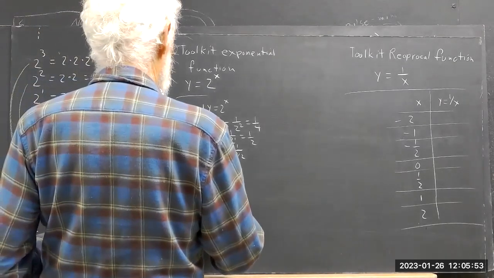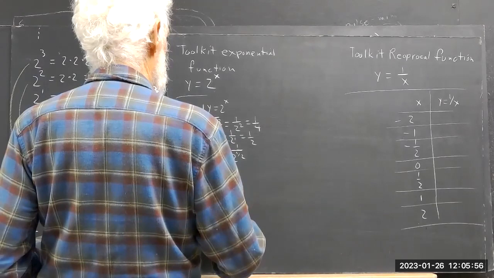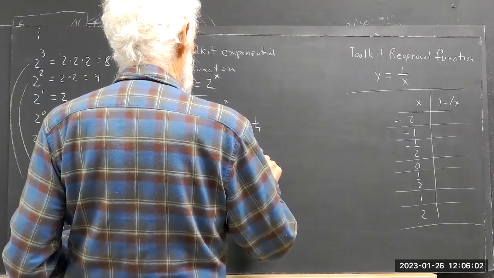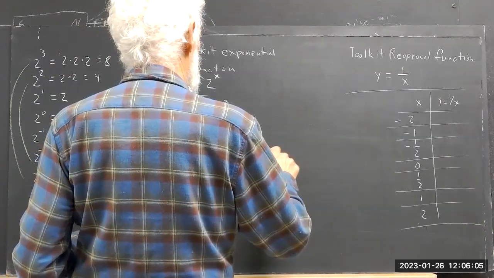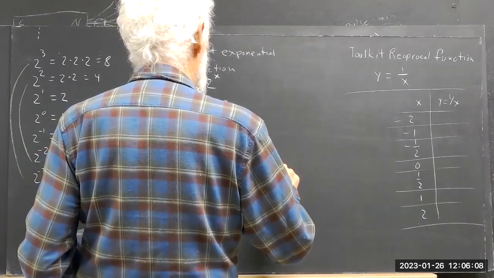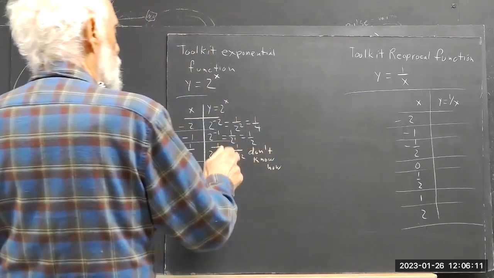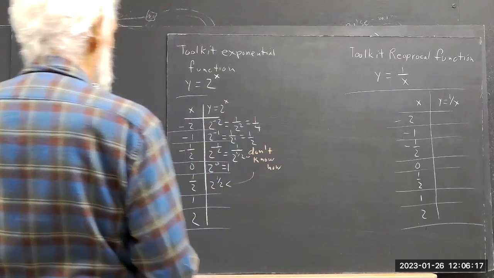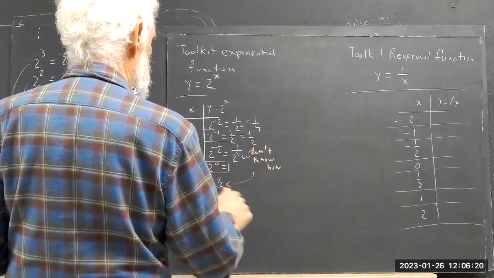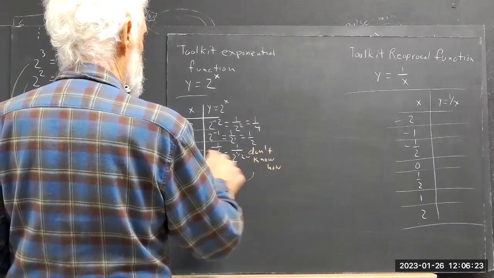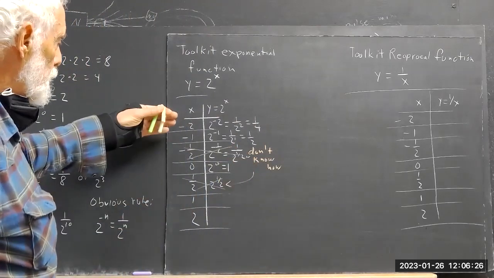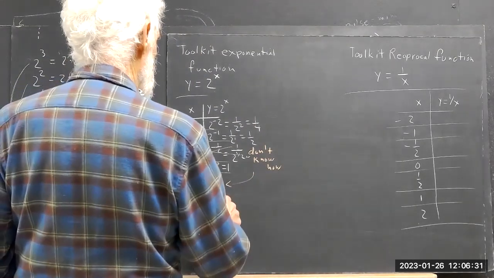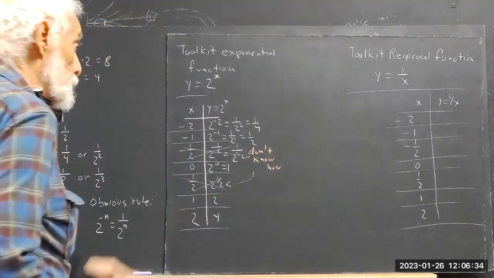Okay, and 2 to the... okay. 1 over 2 to the 1/2, we don't know how. 2 to the 1/2, we don't know how. So we cross this off of our graph or table. We cross this off of our table. And we're just using -2, -1, 0, 1, and 2. Then we get 2 here and 4 here. And everybody pretty much calculates.